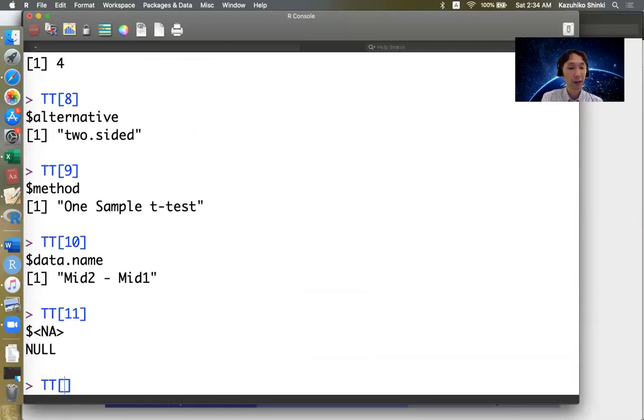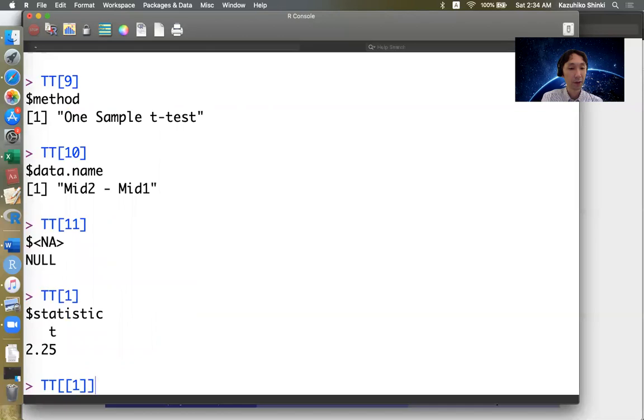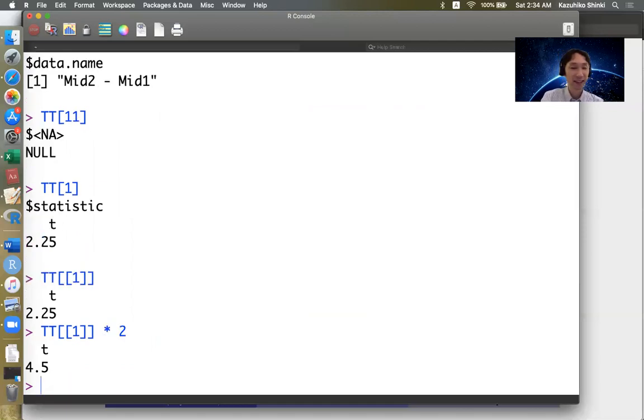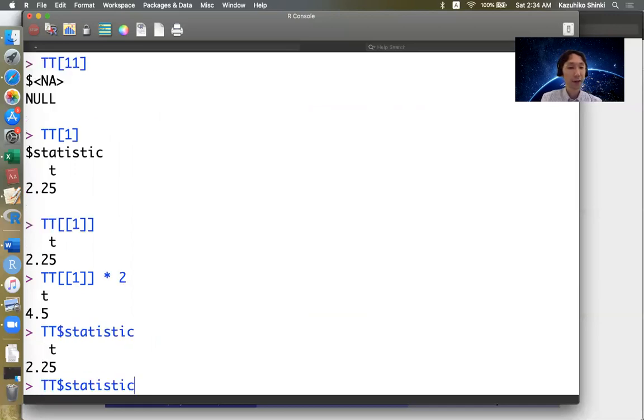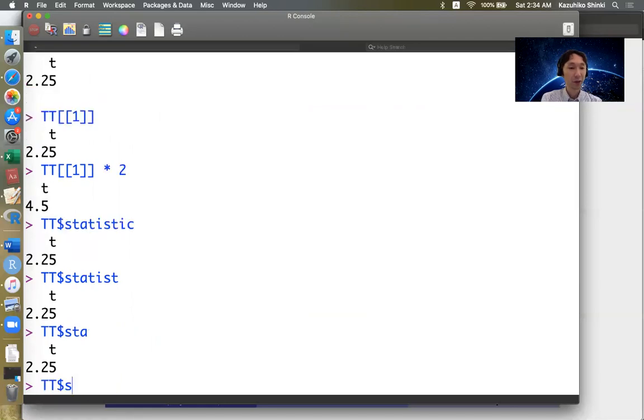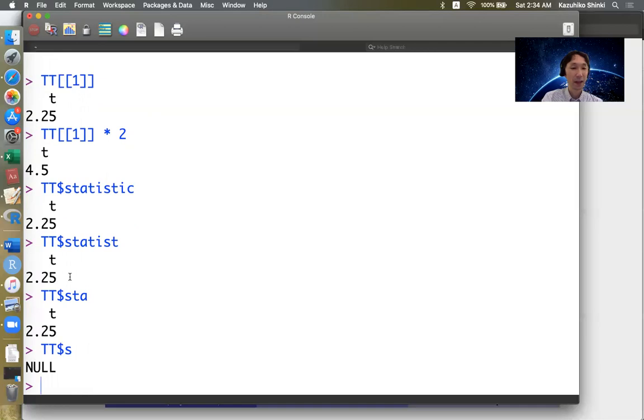If you put TT with double bracket 1, you can access this 2.25, and if you want to multiply this by 2, you can just use it as a number. Also, you can access TT$statistic, then you can get 2.25. You can even omit some letters, but if you omit too many, then R cannot recognize what this means.